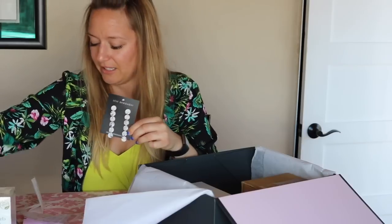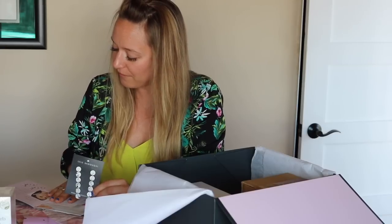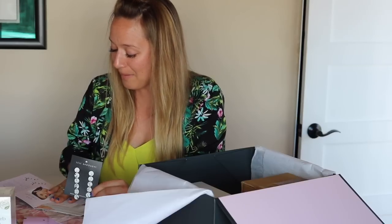Moving right along, we've got two more main box items. This appears to be a pair of earrings — fun earrings! These are Lili Sadoi Circle Garland Earrings, and they retail for $98. Inspired by confetti and streamers, these on-trend earrings will instantly brighten your look. The natural stone material guarantees no two are alike, making each one uniquely your own. They're made from a mix of genuine stone and resin connected by 14-carat gold-plated hardware. These are so freaking cute — I could totally imagine wearing them out on the town or just with a t-shirt and jeans.